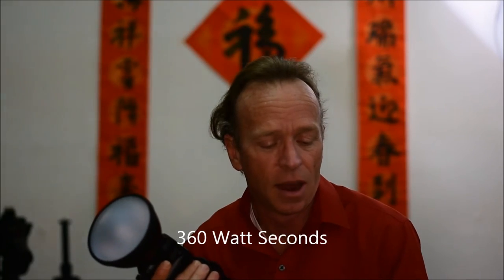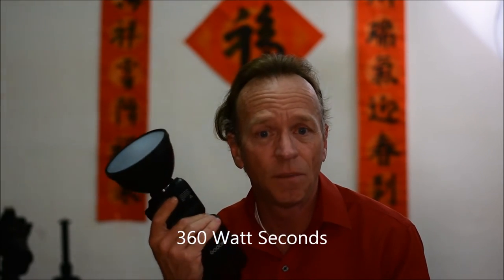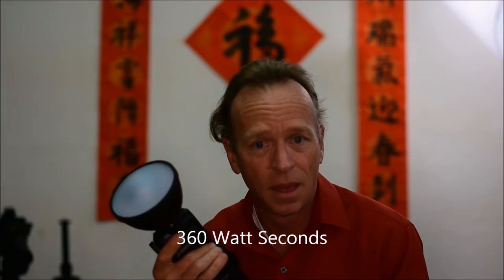360, megaseconds or mega light seconds, whatever you want to call it. I'm not into the technicalities, all right? But, you know, it is very, very strong. If you have this close to your camera, you must be fighting some massive, massive light. And then you're going to have a problem if you're this close.